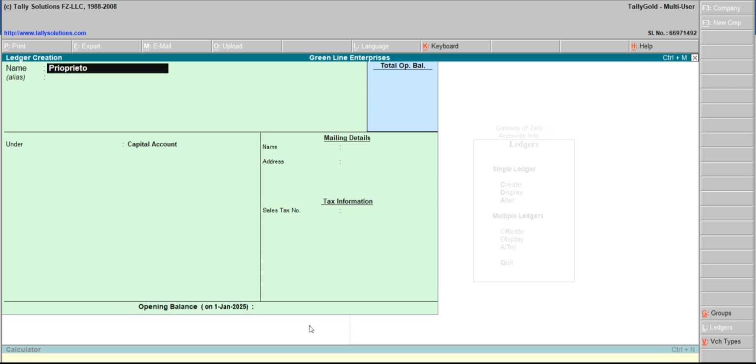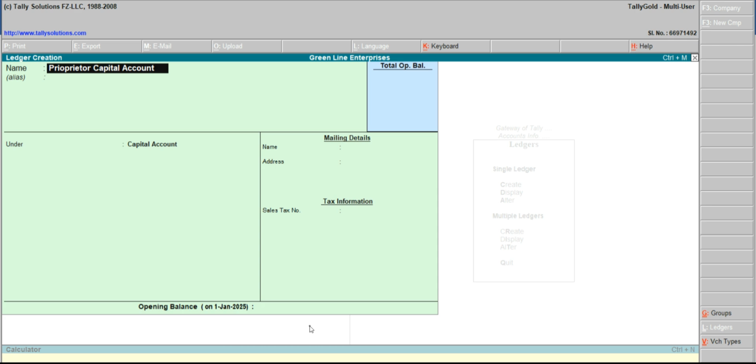Proprietor capital account. Now, in accounting, as you're entering the amounts, these amounts for the different transactions will be entered into an account.